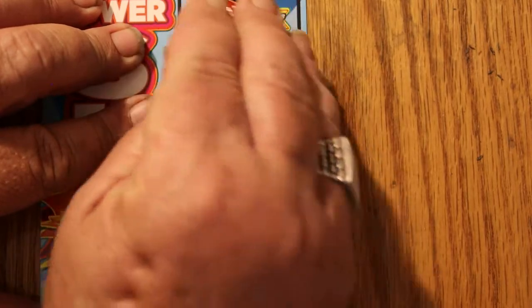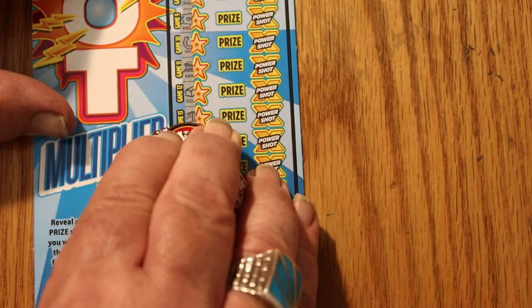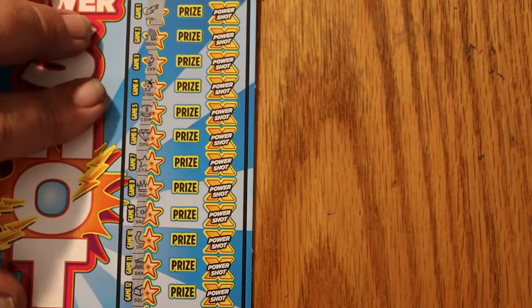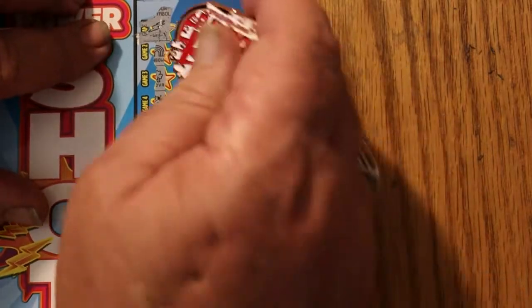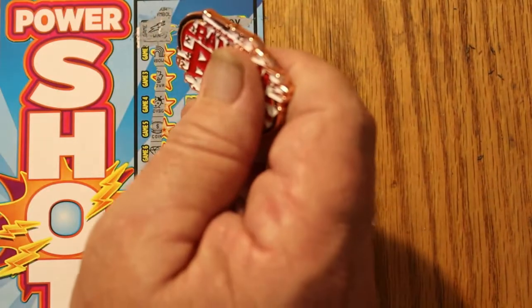There we go, right off the bat, there's one. Okay, just the one. See that? All right. Let's see what the multiplier is. 2 times. And we're getting 2 times 10 is 20.